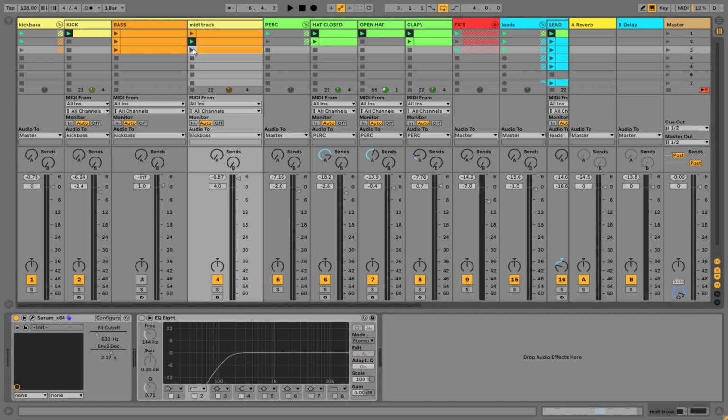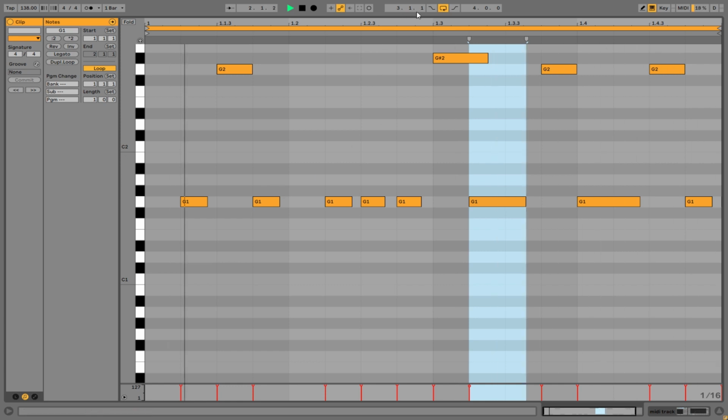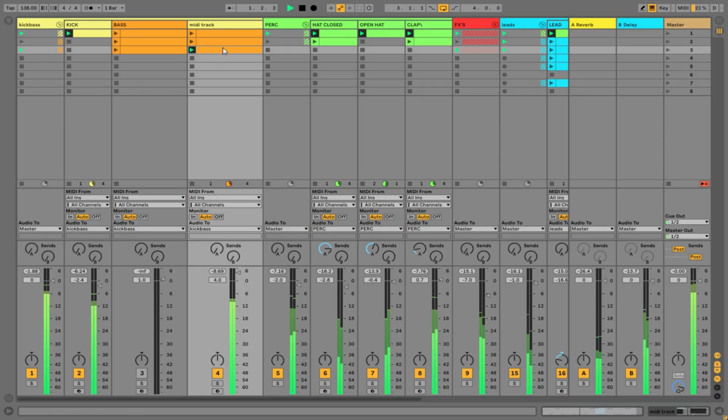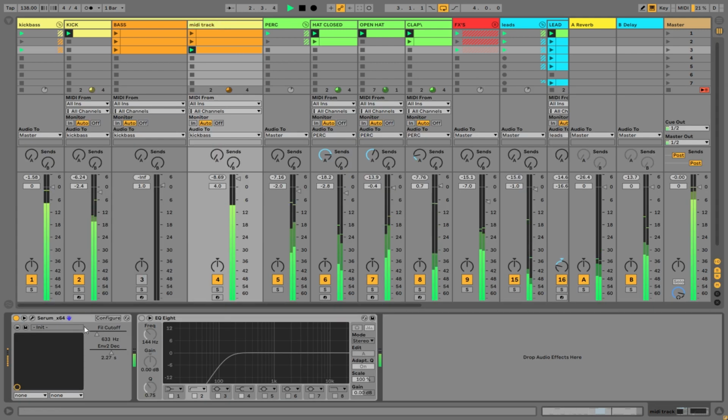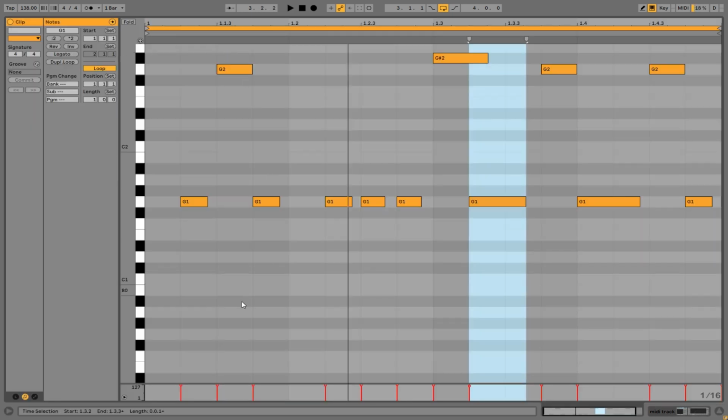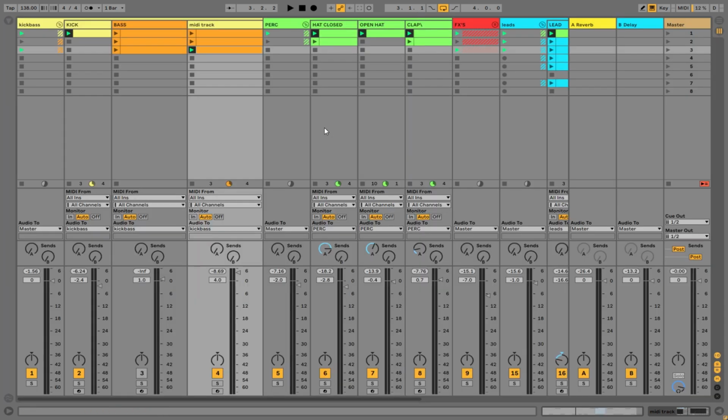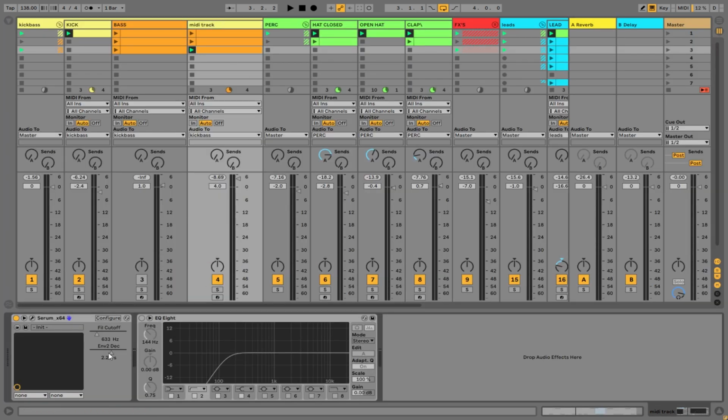Okay, and the last one. So do the same as I said before, just rewrite them and try by yourself. This one is faster, has shorter notes, so it needs also a bit less envelope decay.